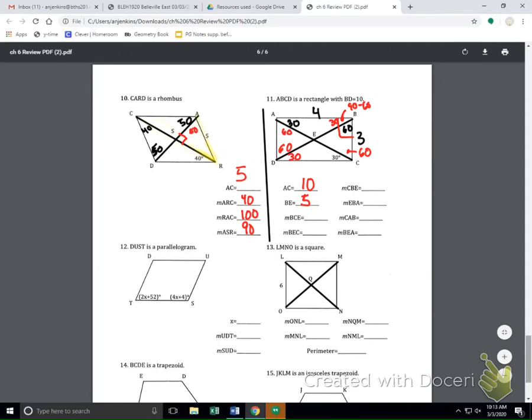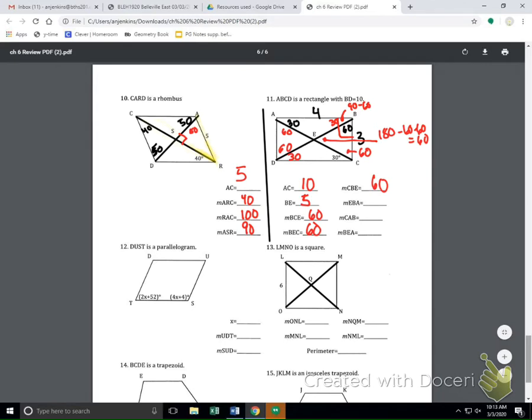So let's go on to BCE. BCE is this angle down here, so that's going to be 60. Our next one is BEC. That's this angle right here. What does that one have to be? It has to be 60 because it's 180 minus 120. So here we also see it's an equiangular triangle. 180 minus 60 gave us that 60. We have CBE. That's 60 again.